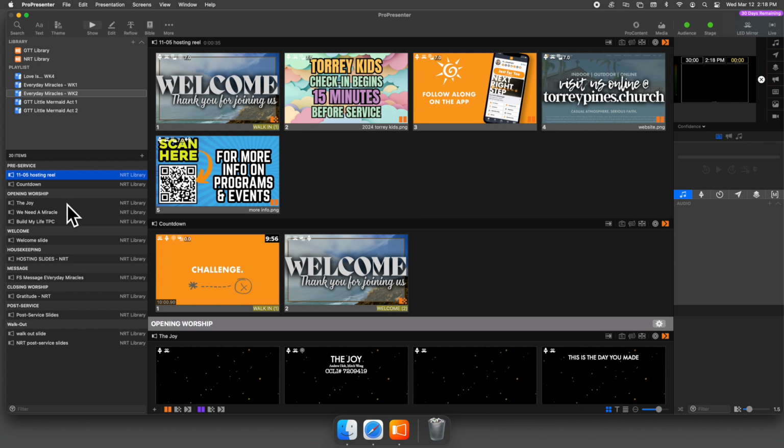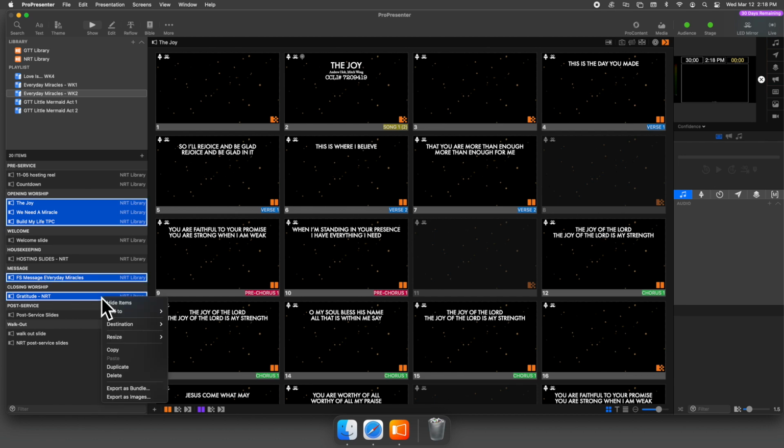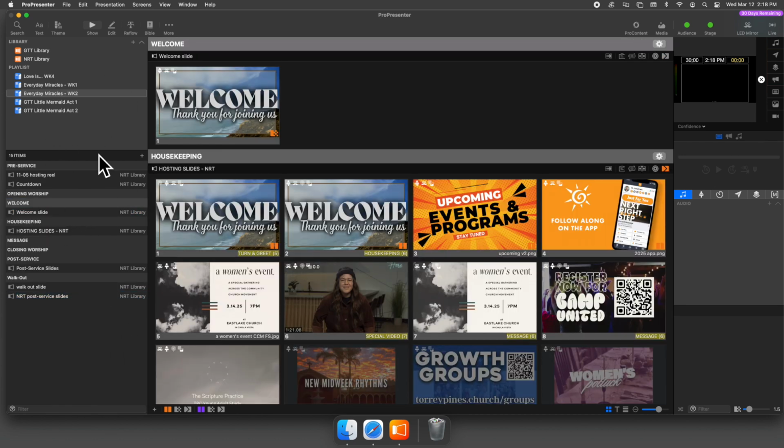So we're going to select all the ones that we want to replace and then delete them. You can either hit the delete button on the keyboard, or you can right click and then delete them. It won't delete them from the library, but it will delete them from that playlist.